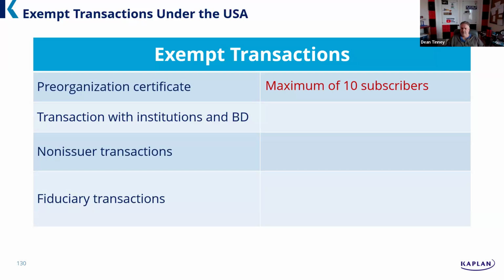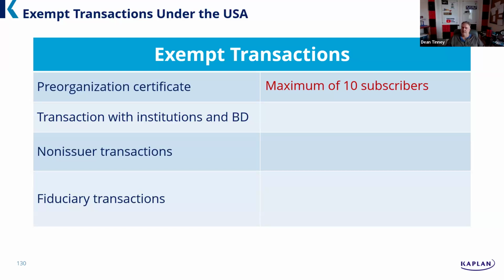No problem with the money. I'm going to do all the legal work for you. And P.S., if we want some more subscribers, I can just walk down the hall if you'd like, and I'll find the rest of these people we need." So the test question is, in a pre-organization certificate, the maximum number of subscribers is 10. Right? So far I've got 1 and 2. I've got investor number 3, investor number 4, but those are actually 2 subscribers, right? Larry and Sergey. Well, maybe they are subscribers. I don't know, but you get the general idea here.